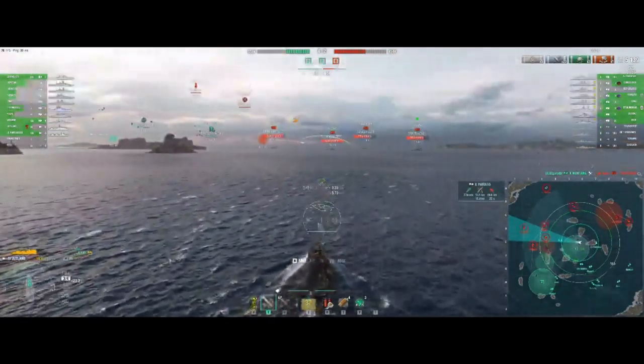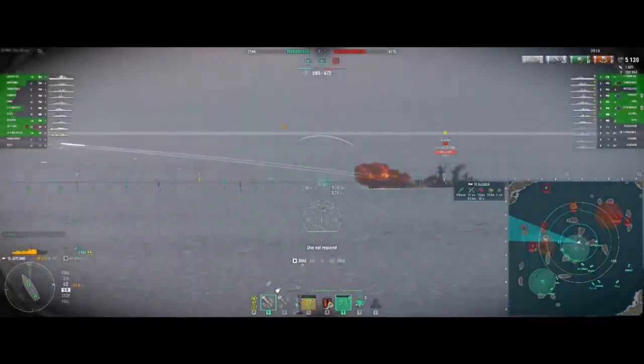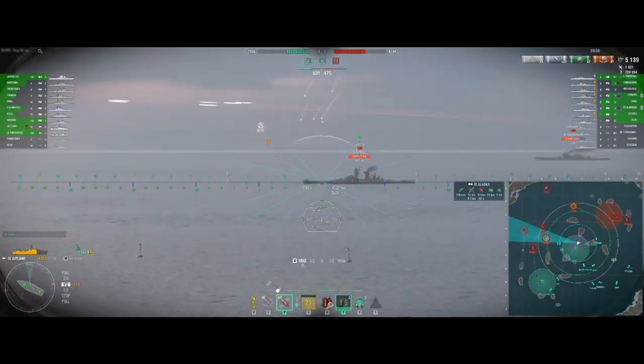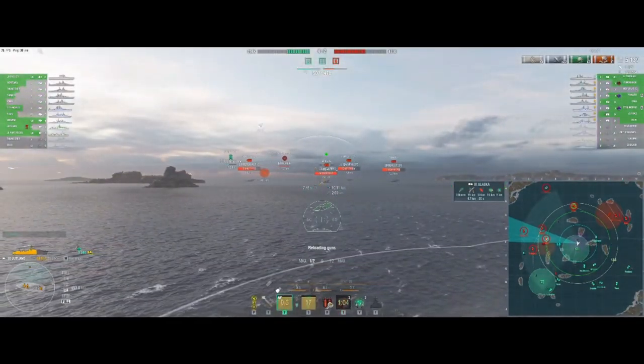Need to turn first. Come on, you slow ass. Just smoke and shoot. AP. AP into the side. AP into the side. And stay zoomed in so we can see the thing so we can shoot it. The back and forth, back and forth, back and forth. You're just wasting gun time here.